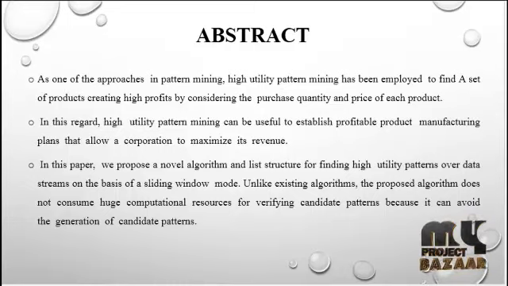For establishing manufacturing plants, we also need to understand the recent preference of customers from stream data, which are continually generated without limitations. So in this paper we propose a novel algorithm and list structure for finding high utility patterns over data streams on the basis of a sliding window model.